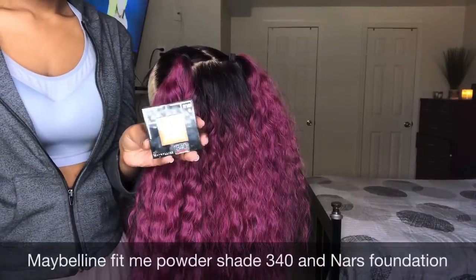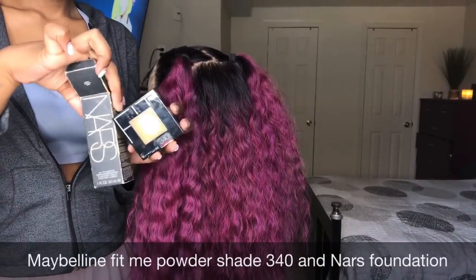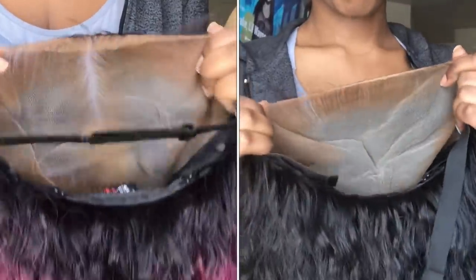Now I'm going to take my powder and my foundation and I apply these underneath the lace at the spots that will be showing. And on the hairline, I apply the foundation.